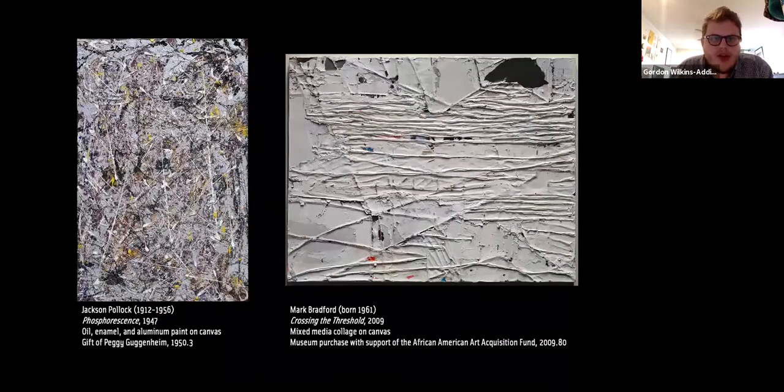And this is another interesting kind of unintended pairing that takes place across galleries. So the Pollock on the left is in this first gallery, they happen next to each other, but there's another pairing that I'll talk about. But this goes to show that we're always mixing earlier work with more contemporary practice, looking at the ways in which the past inspires the present. These are both works that are extremely tactile. You want to reach out and touch them desperately.